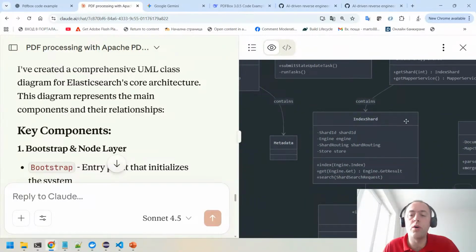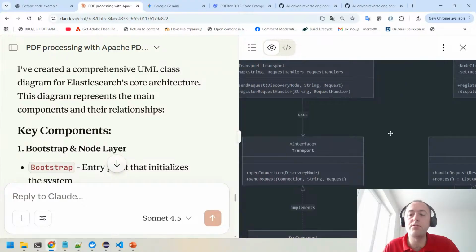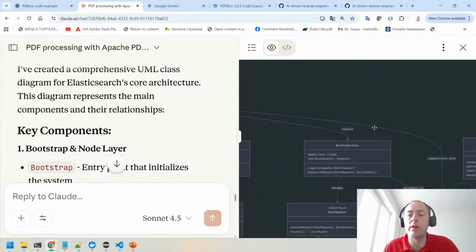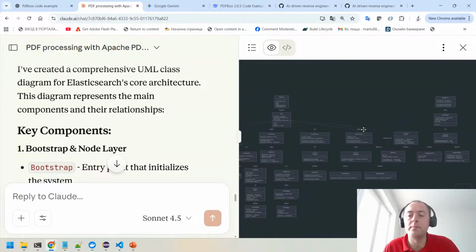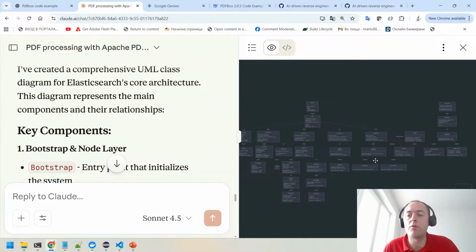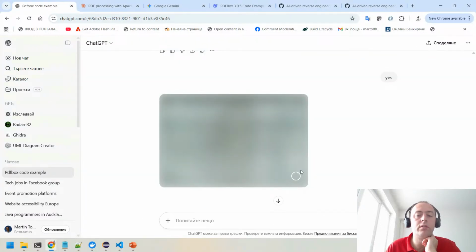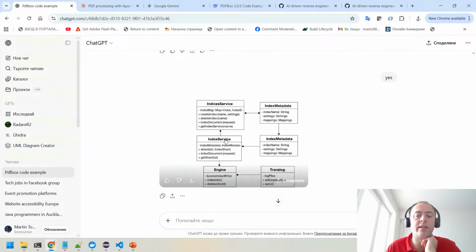I'll not go through the entire diagram, but as you can see, it generates a UML diagram from the core part of Elasticsearch, which is quite good. So it allows us to quickly review and see what's the relationship between the different components, classes specifically in the Elasticsearch project. So that's quite good. ChatGPT is still rendering something.